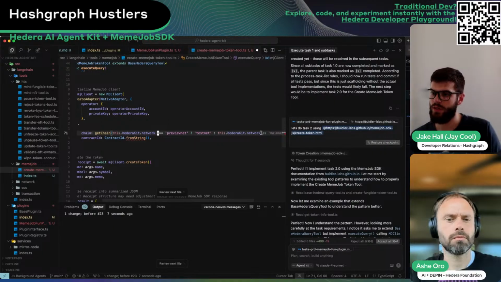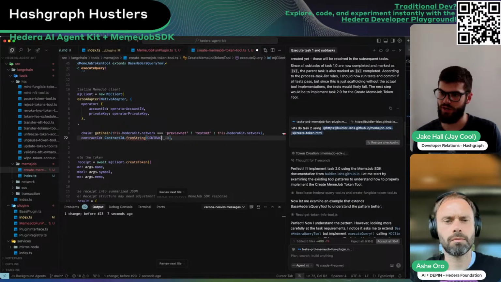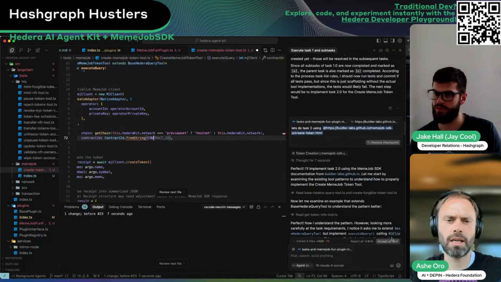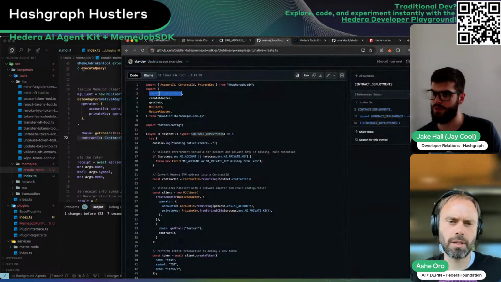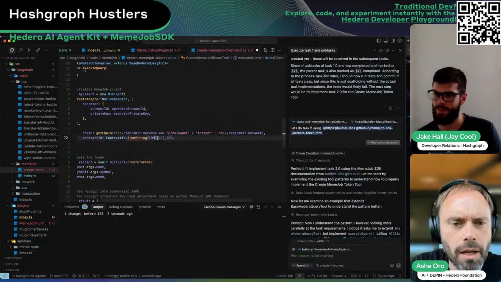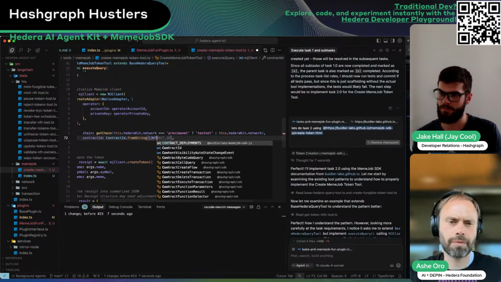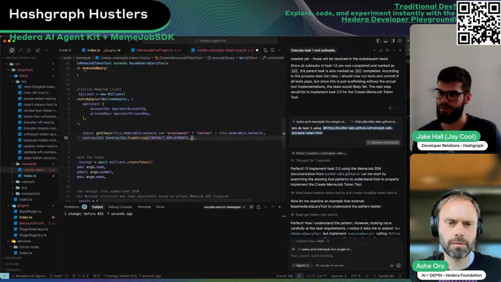Okay, strange. But then here, I think if we go to contract, well, let's accept. So there is this import of contract deployments. There we go. Contract deployments dot testnet dot contract ID. Spot on. And this is a string, so we pass it there.